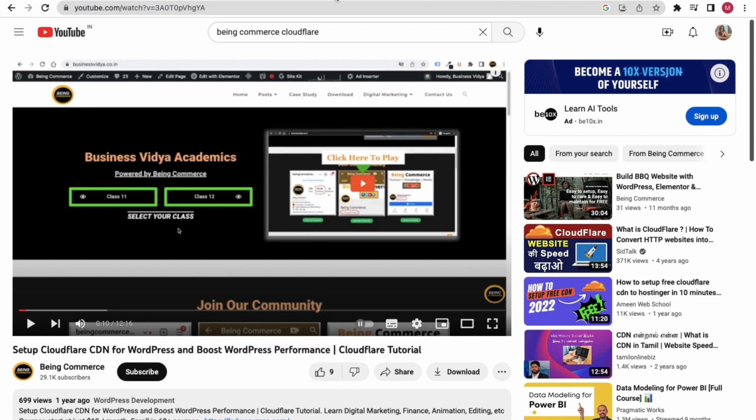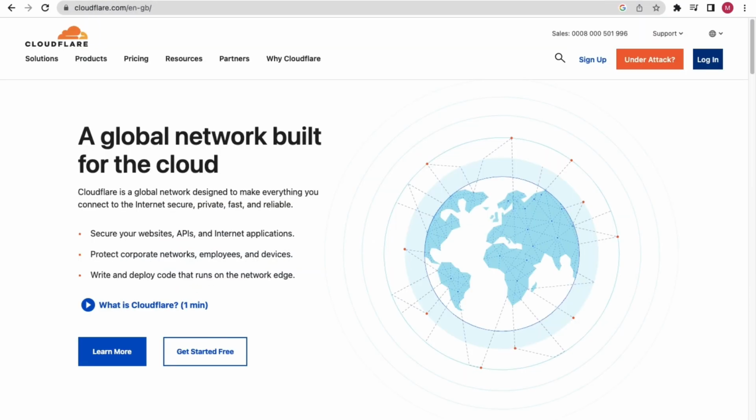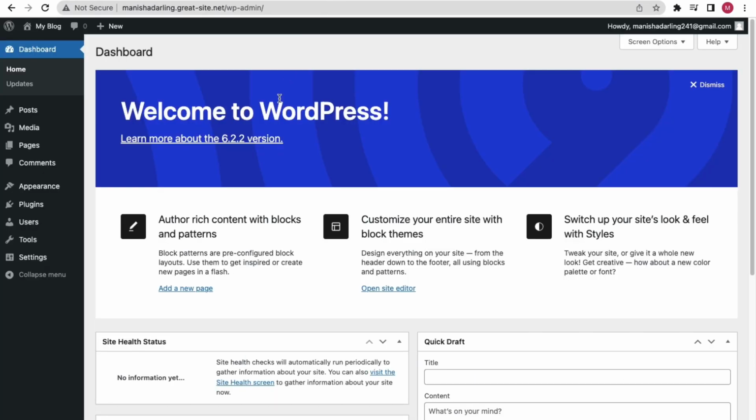So it is very important for almost everyone to connect their website with Cloudflare whenever you make your WordPress website, because this is a CDN, a content delivery network, that will boost your website. Whoever opens it from any location, maybe if you're from Asia and someone opens it from Europe, your website will still open very quickly in Europe if you connect Cloudflare with WordPress.